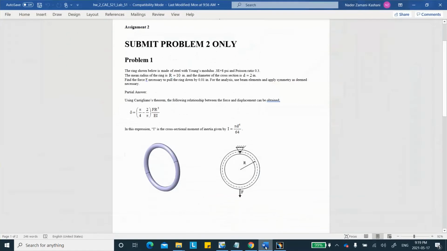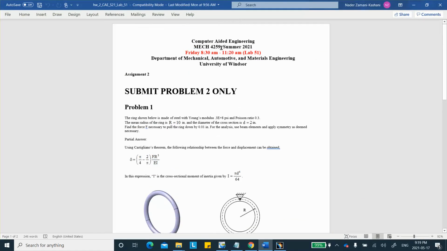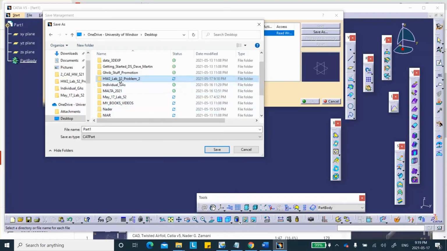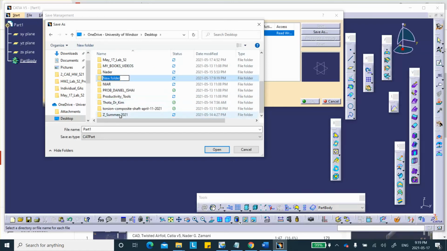Which lab was this? This should have been Lab 50, Lab 51. That's a mistake, but that's fine. So I'm going to make a problem 1 folder. So May 17. No, wait a minute, that's for next year. Today, the day that I'm doing this is May 17th, but this is not due until almost 2 weeks from now.